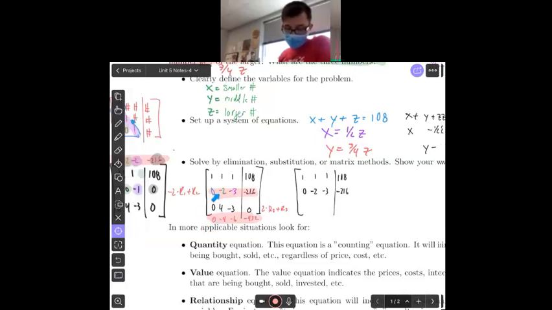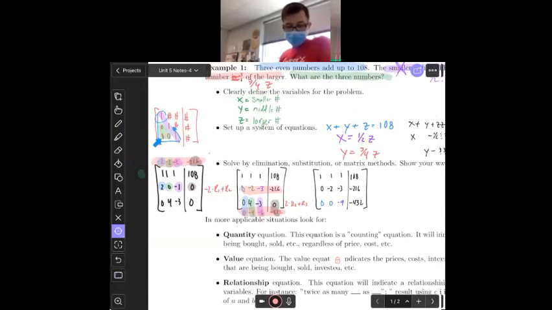We got 0, -4, -6, and -432. I multiply by row 2, or 2 by row 2. We got 0, 0, -9, and then -432. Okay. So we're at 1, 0, 0, 0, 1.